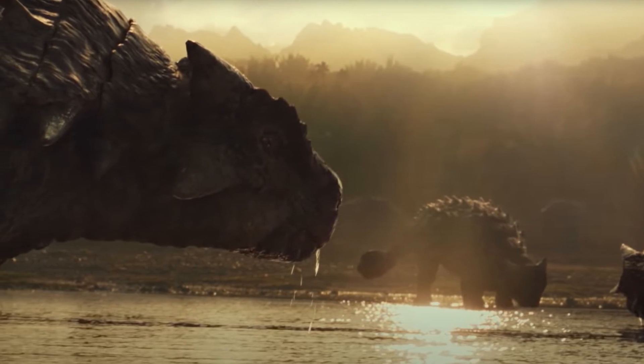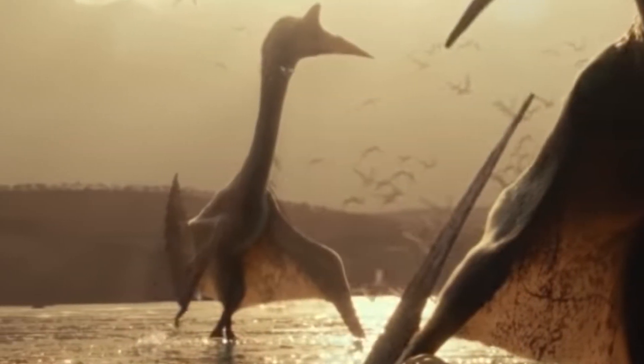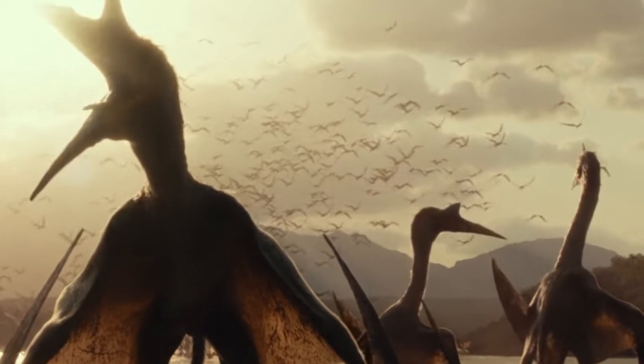But in regards to this little teaser as a whole, there is a lot of fun stuff here. I can't stress how much I'm really into the Quetzalcoatlus design and just the way they move, interact, and behave with a backdrop of Pteranodons flocking away in the distance. It all looks incredibly well realized and really, really good.